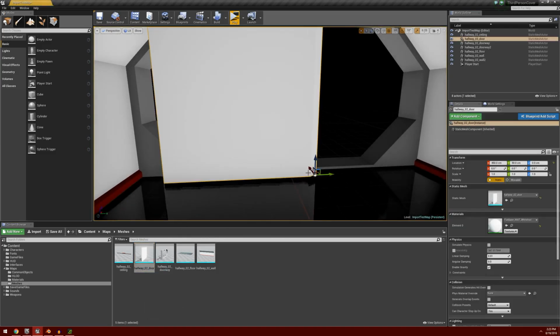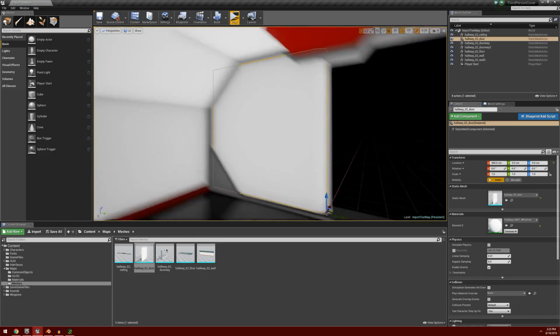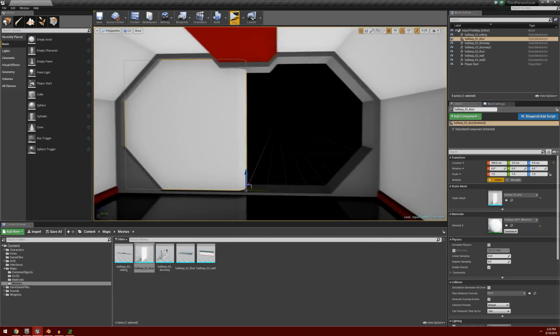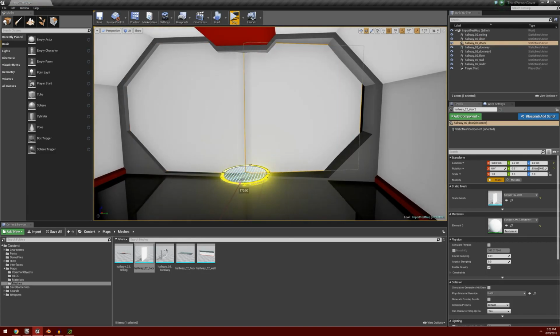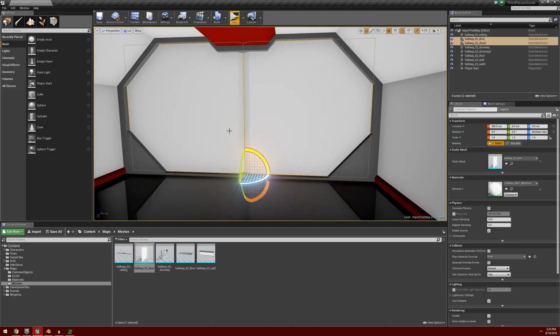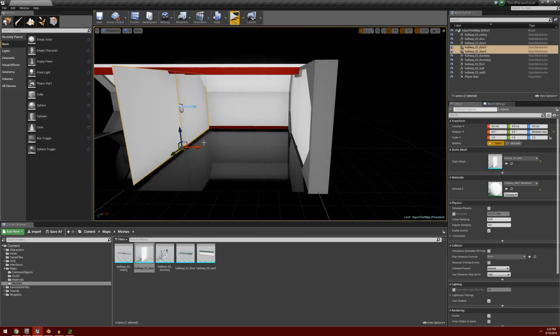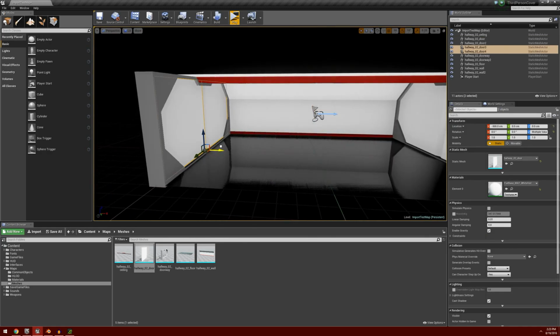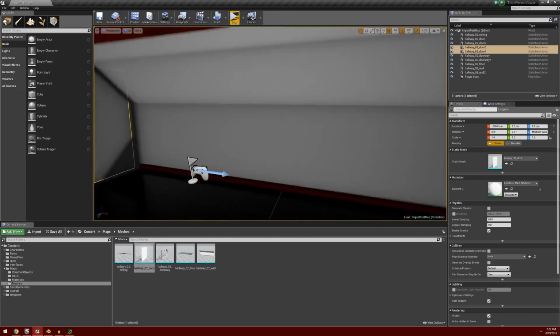And then we're just going to drag out some of these doors. And we're going to go ahead and snap them into position on each side. And so I will just go ahead and create a single hallway unit so we can check it out. And we're going to have to add a light in here.